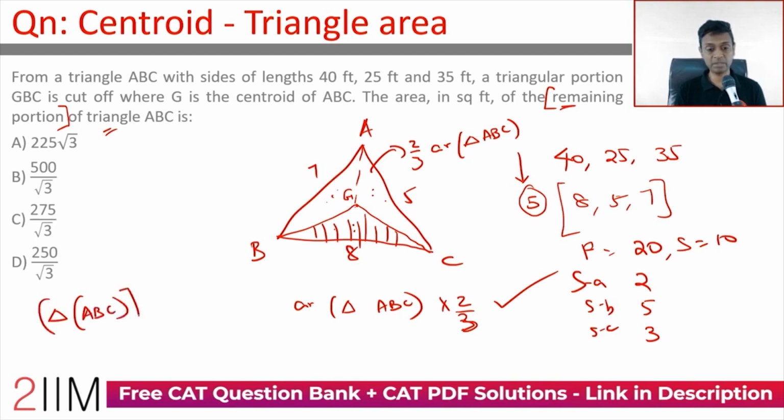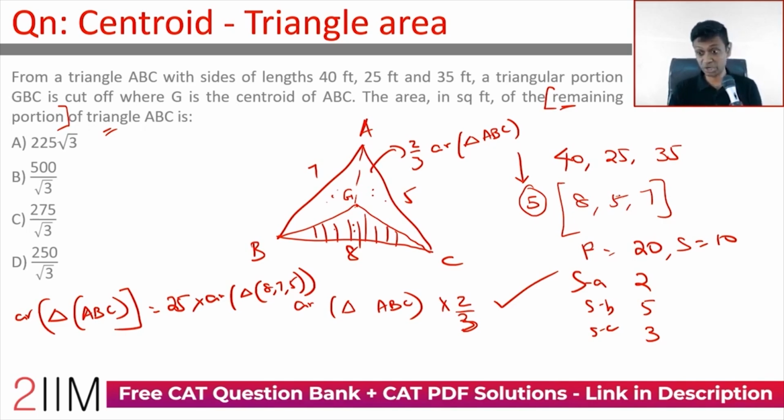And so triangle ABC's area is some multiplying factor, because it's 5 times. The multiplying factor is 5 squared, 25, into the area of the triangle with sides 8, 7, 5. Each side is 5 times this, so every number will be 5 times that. Think of area as half into base into height, so the factor gets involved twice over. The answer should be 25 into that.